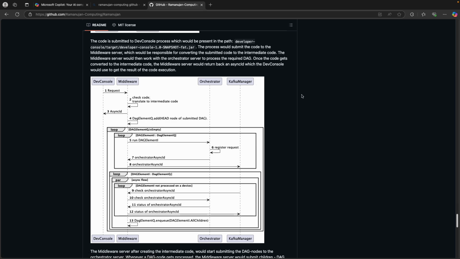Now, Kafka manager is a service written in such a way that it can be used with any kind of pub sub service.